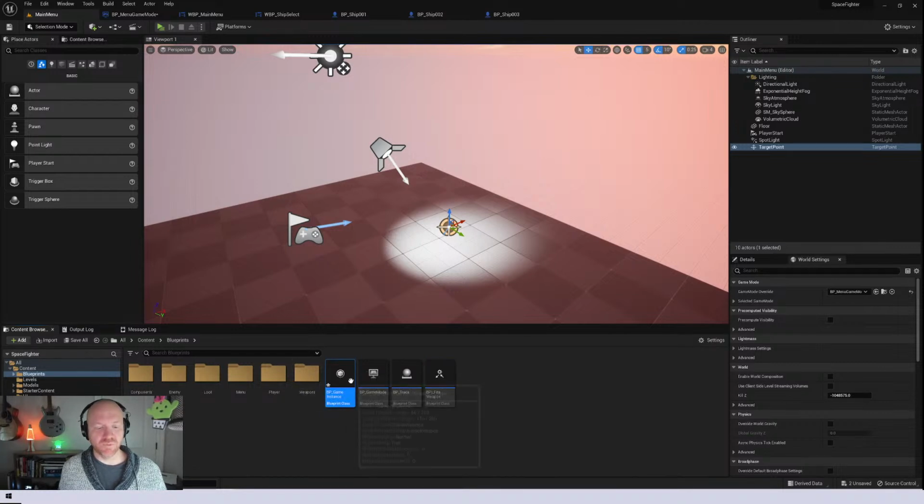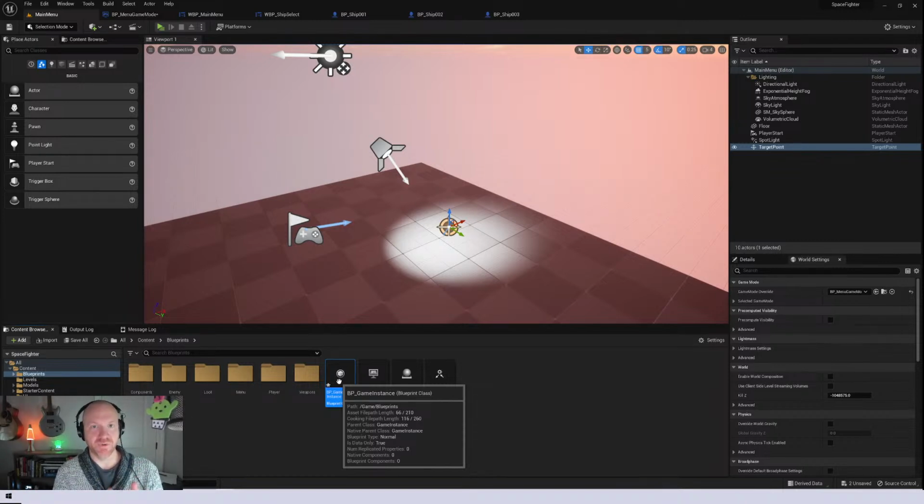And remember, only one game instance can ever be in your game. This is one instance per client. So if you have a multiplayer game, everyone has their own game instance. Every time you launch the game, you create a new instance, and this can never be changed once the game has been launched. So it's a persistent class. As long as the game is running, that's the game instance. Because we're only ever going to have one, we don't need to call anything special. It could just be game instance.